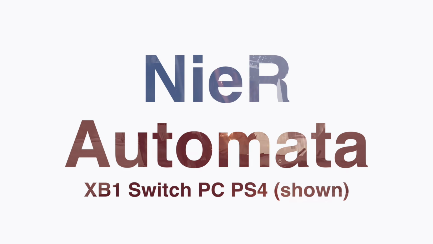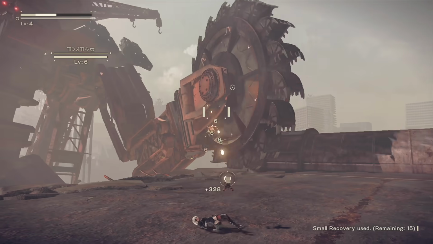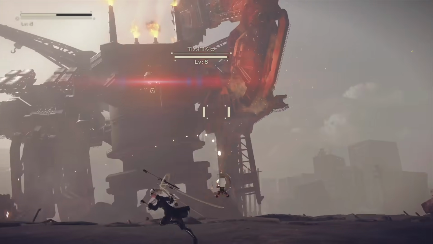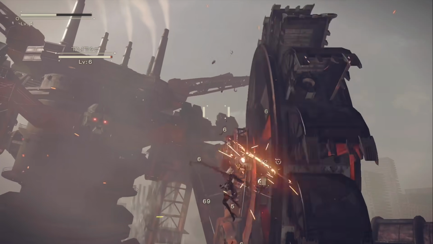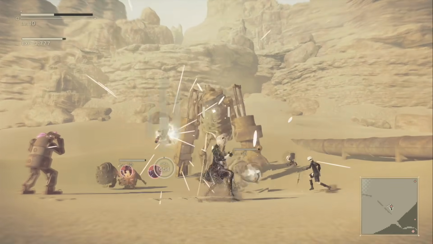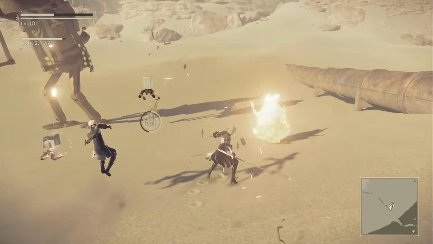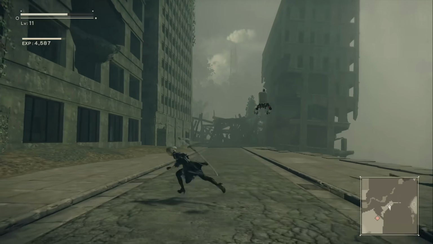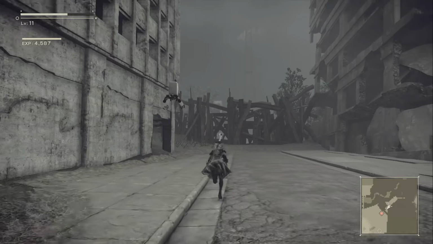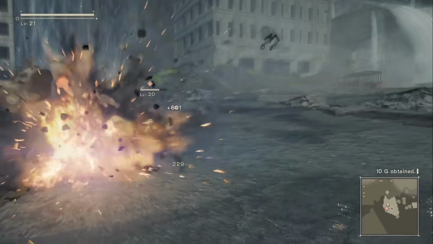NieR Automata is the perfect storm of creativity and ideas from both Yoko Taro and Platinum Games, and this is one of those games that finally recognized and realized Yoko Taro's full vision of what a NieR game can be. I will never forget playing as both 9S and 2B, of course, and exploring these sparse yet evocative environments. Like, sure, for a Square Enix game, these environments don't have the same amount of detail as something like Final Fantasy VII Remake, as I mentioned.